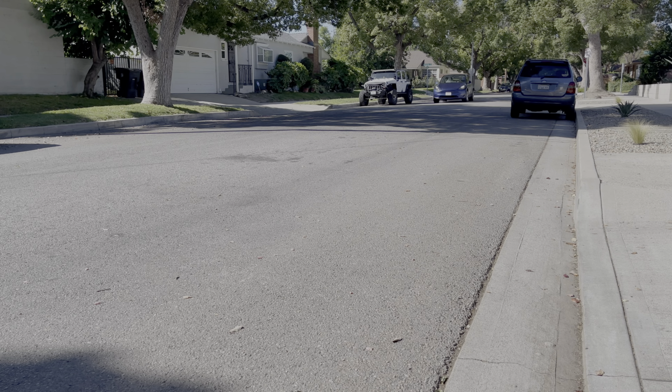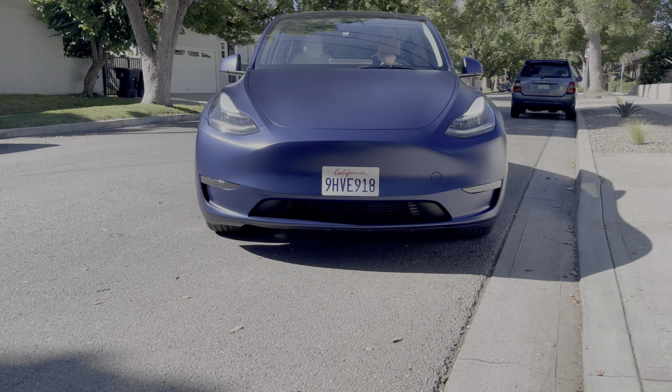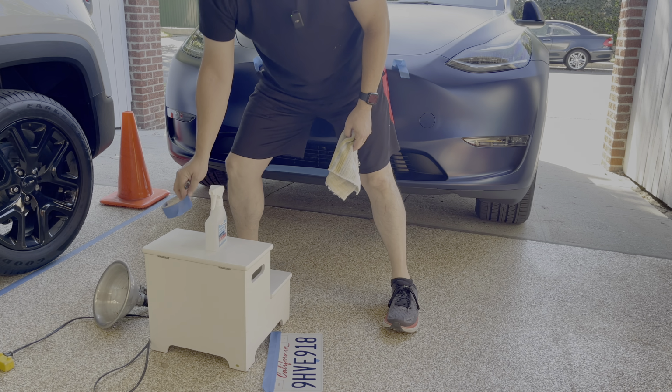My car has an Expel Stealth matte wrap, so I'm going to be applying this on the outside of a wrap. So the car is wrapped. Other tools I have are a work light, a black Sharpie, and some painter's tape.